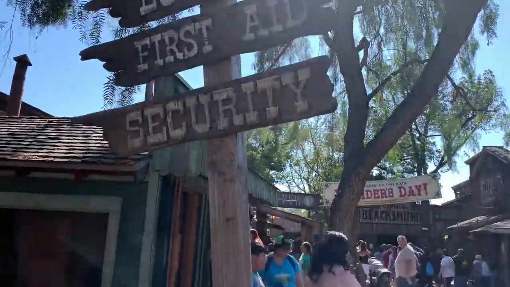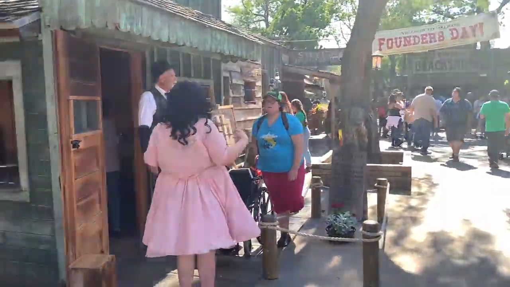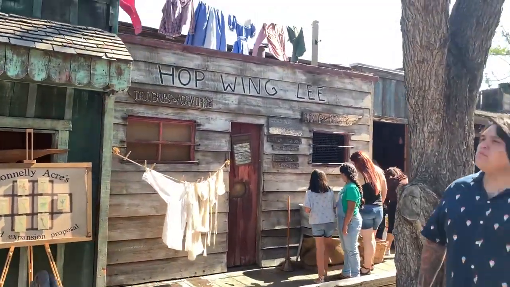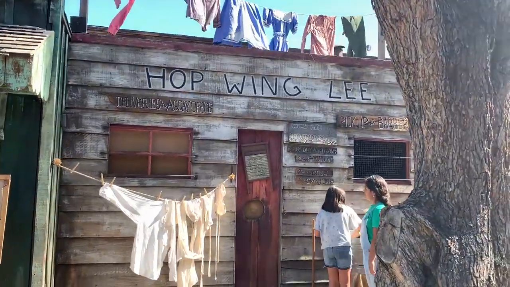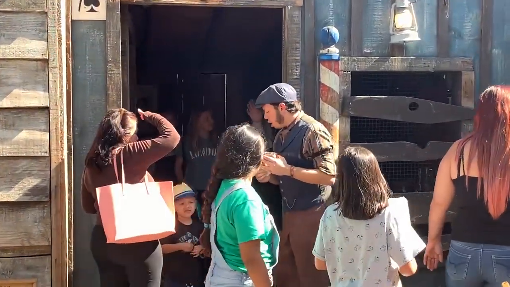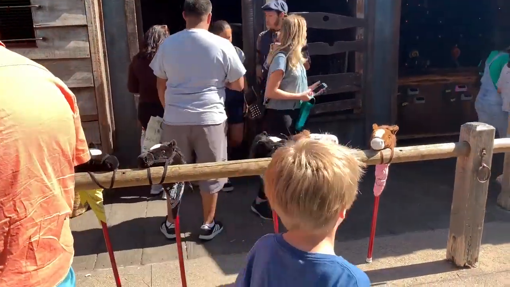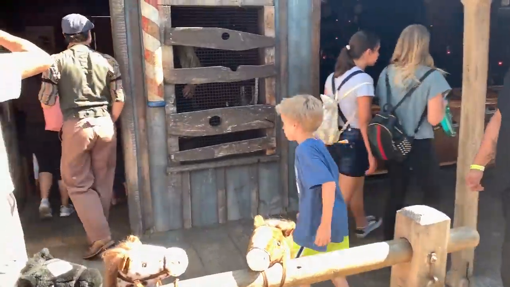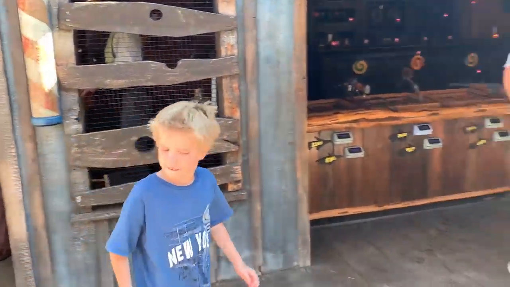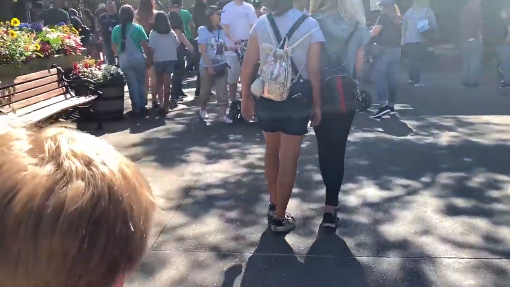I don't know where we're at if we're going the right way. Check this out. That guy right there looks a little suspicious. I don't know about him. Somebody's doing their laundry. What? What's going on in there? You see him in there, Ty? Run up there and see if there's anybody in there. Go, go, go! No? Let's go down to the blacksmith. Maybe they're down there. Let's go. Hurry, Chris.